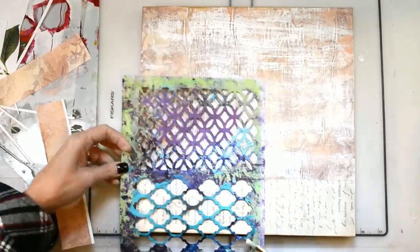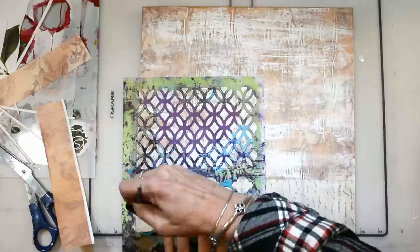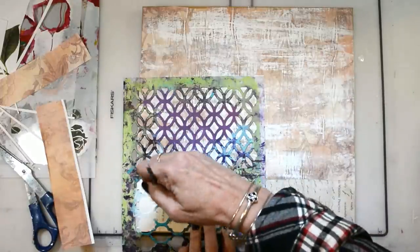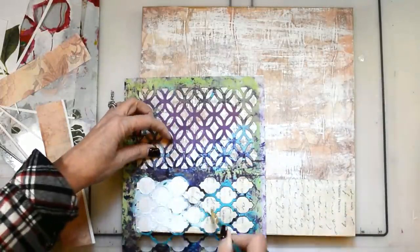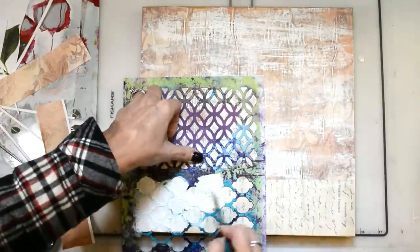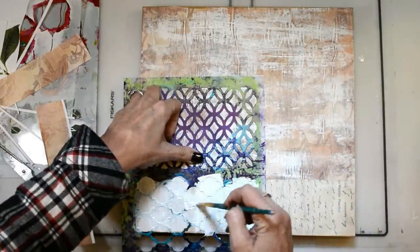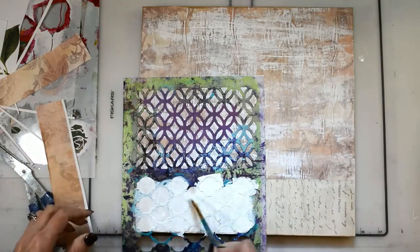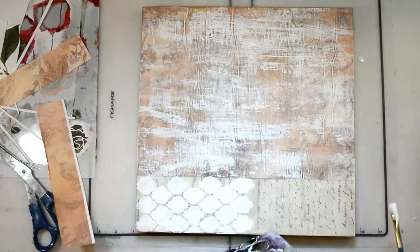So now I'm going to add some interest to the bottom portion, the table part of my piece. And I'm using the Mediterranean Duo stencil and some gesso and a brush, and just kind of pushing it through the stencil. I'm not trying to get a perfect pattern. I really want to push up that gesso against the sides so that it leaves some raised area for texture.